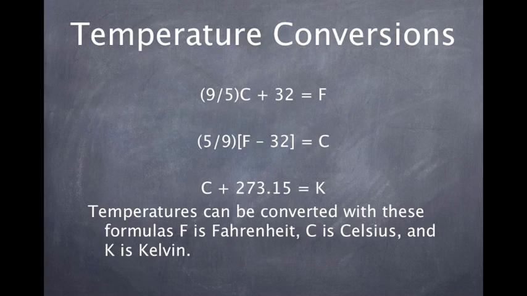So there are temperature conversions between the scales. Now, the U.S. is the only country that uses Fahrenheit as its standard unit of temperature. Other countries use Celsius, and science uses Kelvin because it's an absolute scale. The fact that there are no negative temperatures really makes the Kelvin scale very useful. So right here you see how to convert between Fahrenheit and Celsius. You plug in the Celsius, you get the Fahrenheit. You plug in the Fahrenheit, you get the Celsius. And you plug in the Celsius and you can get the Kelvin. So the trick is that no matter what, in order to get to Kelvin, you have to use Celsius as kind of an intermediary.